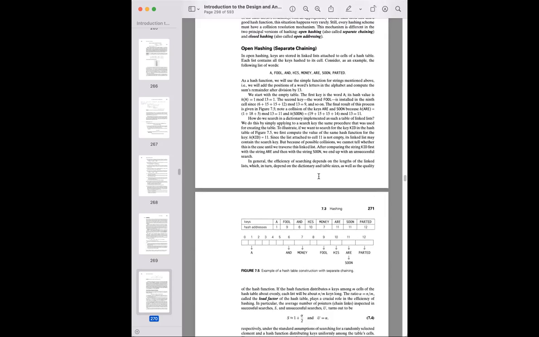Okay, so if you go through and calculate, the hash value of A is equal to 1. A is a 1. 1 mod 13 is 1. Okay. The second key, fool, we're going to add 6, which is the F, the 6th letter, plus 2 15s because O is the 15th letter, plus a 12 because L is the 12th letter. Add those together, mod 13 is going to give us a value of 9.